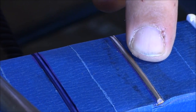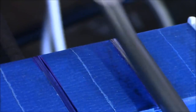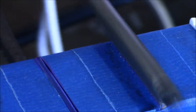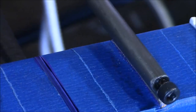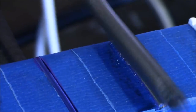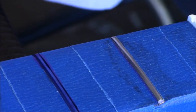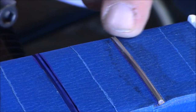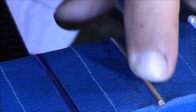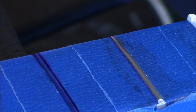So I'm still left with a tiny little ridge on top that I want to knock down. Like I said before, it takes just minuscule amounts of the fret off itself. It doesn't take a lot. Now that's gone. Of course, this will need a polish-up job when I finish working it. And I don't like the overall on that yet, but I'll get there with it.